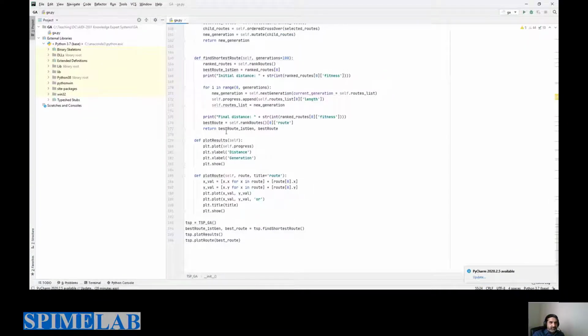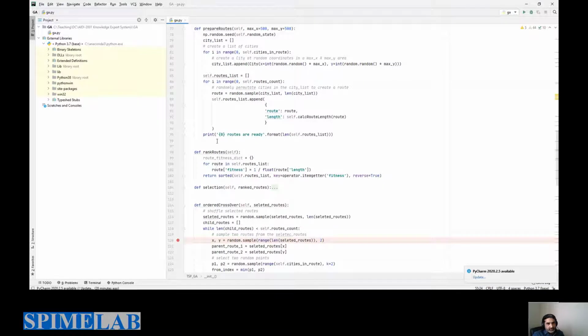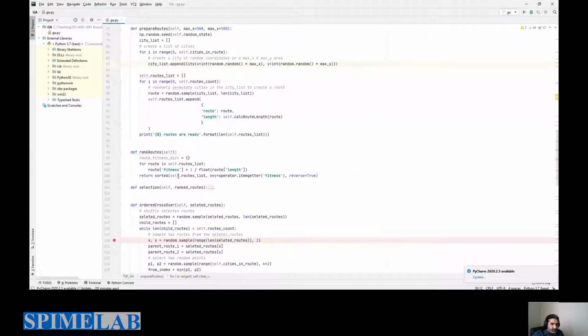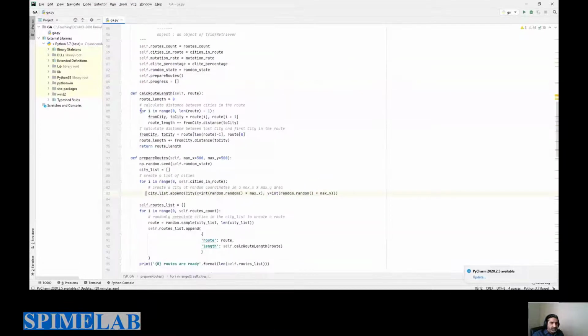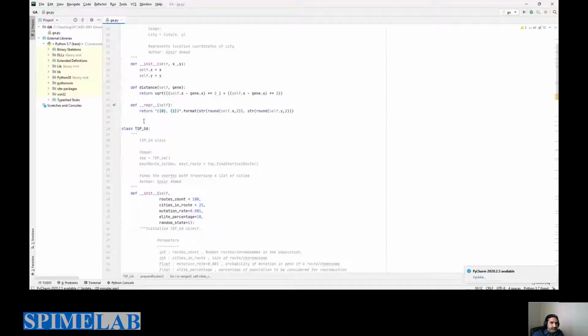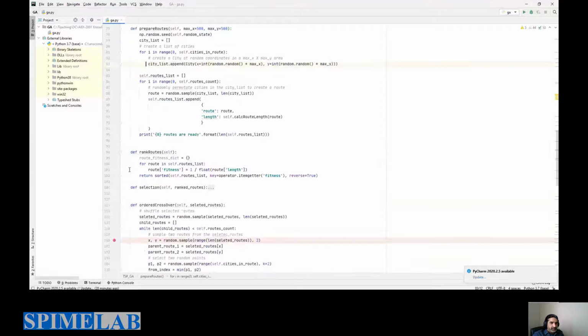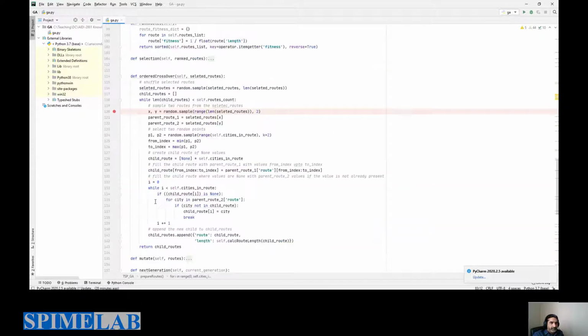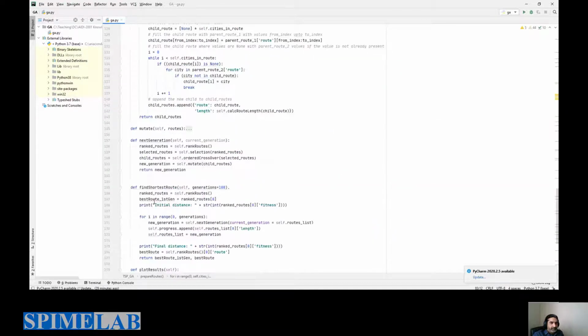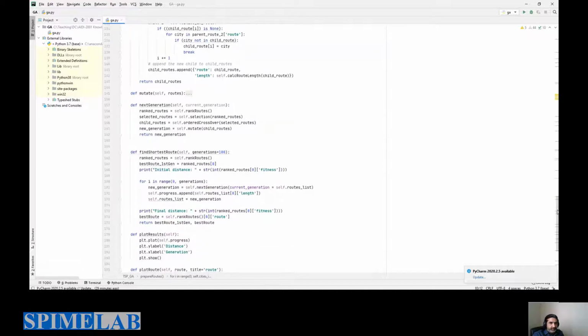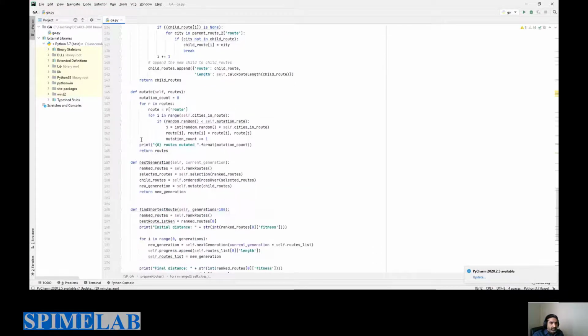Let's say in here we have a dummy, naive implementation of mutation. It will look like this. Can you see my screen, or shall I make the font size a little bigger?